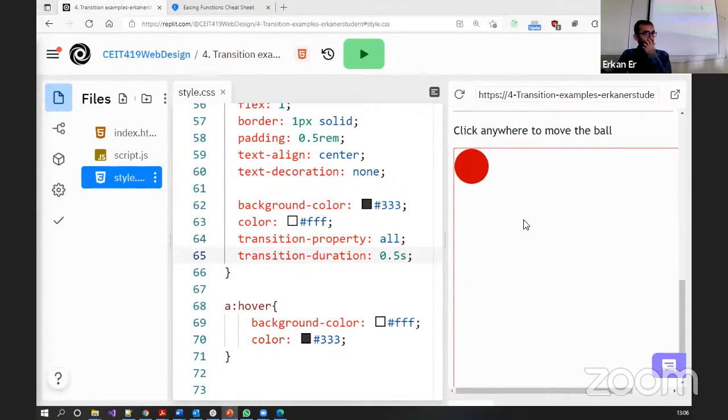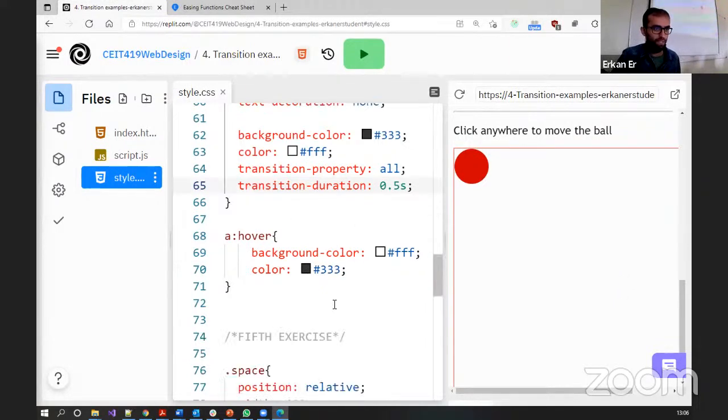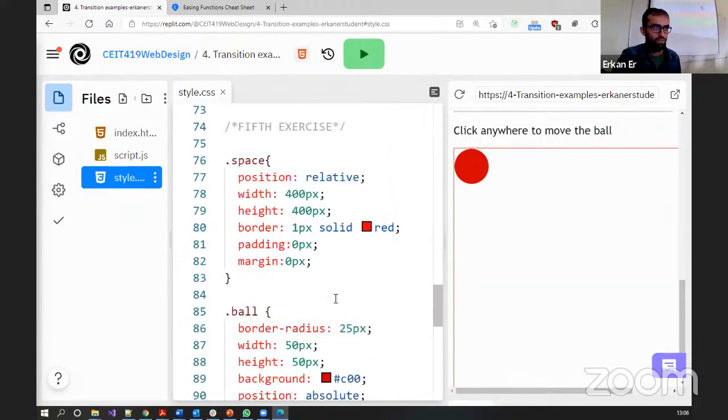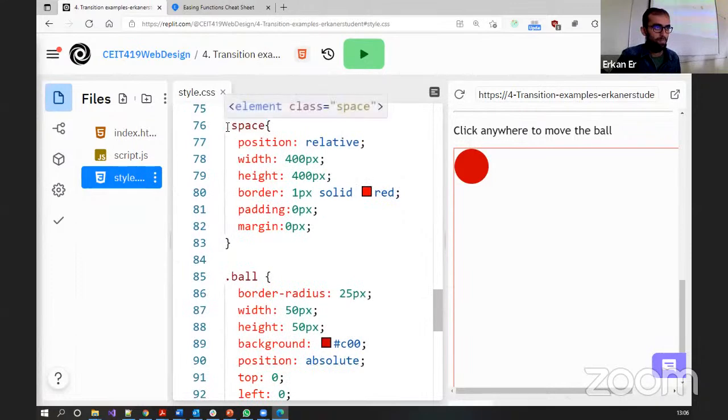The last thing we will do is, for example, we want to move this circle. When we click somewhere here, we want to move the circle from its original location to where we click. And we don't want this to happen sharply; we want it to transition from its original location to the location where we click. This is the space, which defines this square, okay?